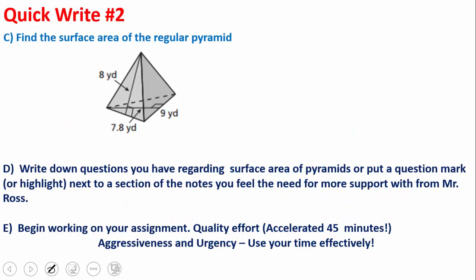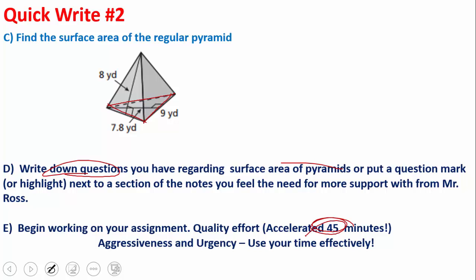Our quick write: find the surface area of this regular pyramid. It is a triangular shaped pyramid. So you can draw a quick picture if you want, or you can draw a net on your paper if you want and label all the things that need to be labeled. And then of course come to class with questions regarding surface area of pyramids.